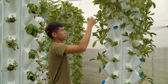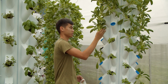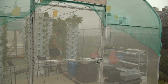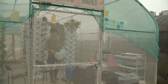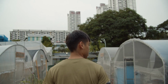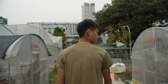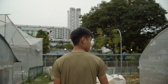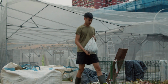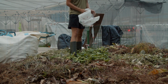But we don't sell these, nor do we harvest them. So this all goes into the trash. So usually we'll just pull them out like that, and then we just throw them in. Alright, so go here. So that is where it goes.